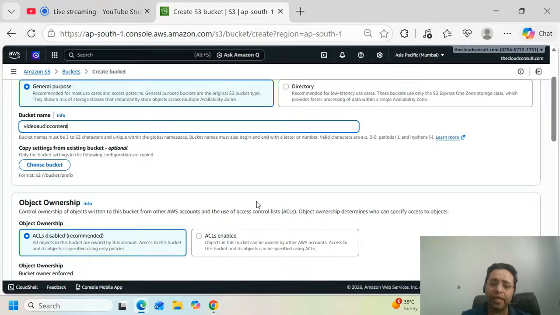So there are vulnerabilities. Things can be hacked, and it has happened previously also. So with respect to that, AWS has taken a lot of security measures. And what they do, by default, they keep everything in private mode. And it asks us whether we want to make it publicly accessible or not.